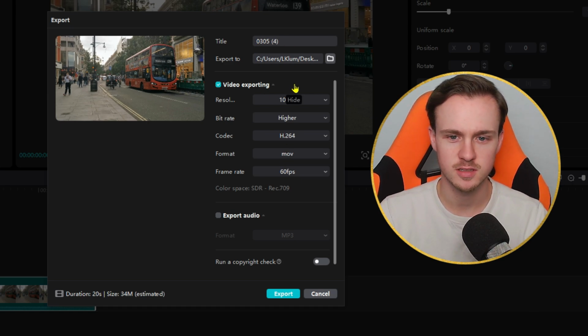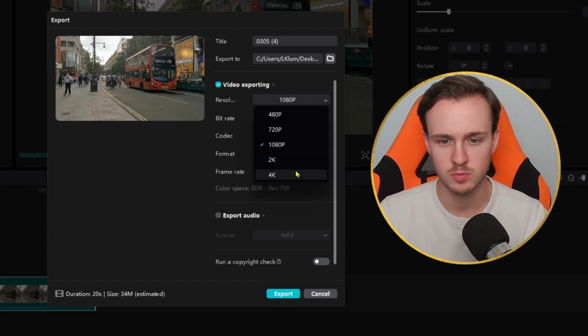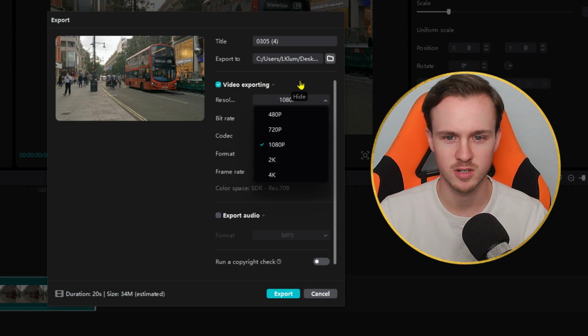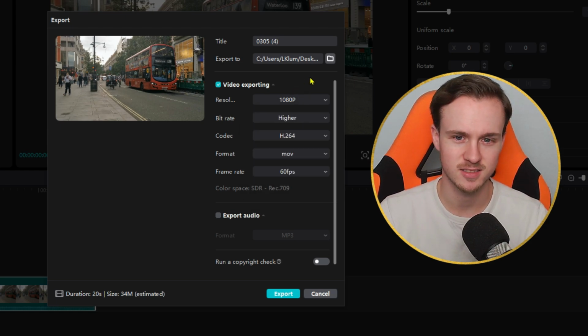Now for the resolution, I would always go with 1080p, especially if you record for YouTube videos. You can also go with 2K or 4K even on YouTube, but I would only use it if you really shot with an expensive camera in 4K, because then it's actually worth it to use that. 1080p is just fine because it's the best quality and it takes less of the storage on your PC.